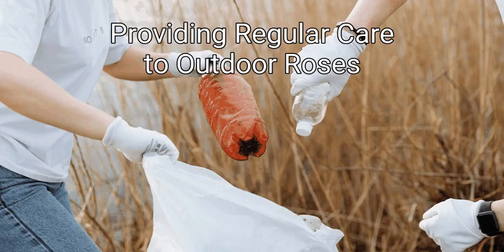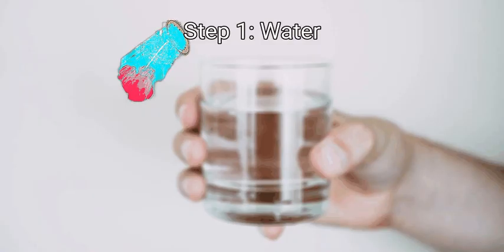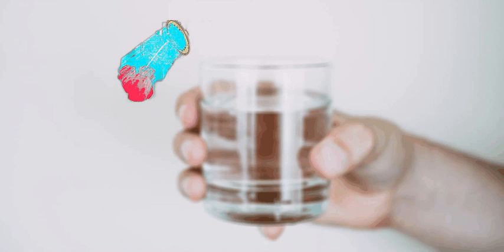Method 1. Providing regular care to outdoor roses. First is water. Roses need a lot of water, so it's unlikely they'll get it all from rain. Morning is the best time to water your roses because the sun will evaporate any water left on the leaves. If the water sits on the leaves, it can lead to mold or fungus. To keep water off the leaves and roses, pour the water at the base of the plant.